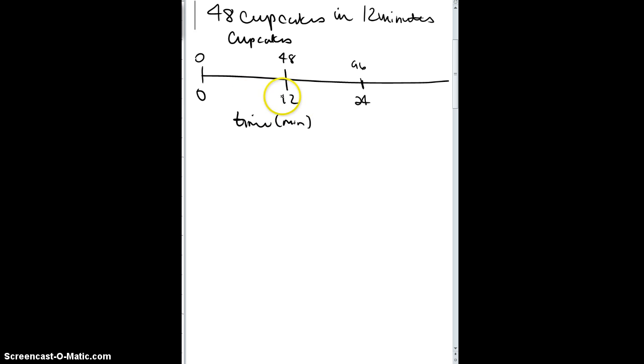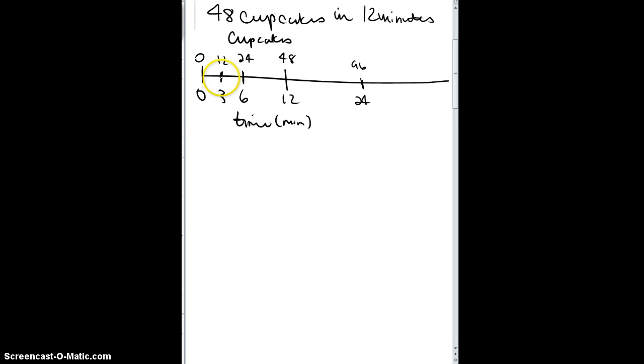So if I want to work my way down, I could figure out 6. Okay, so in 6 minutes, divide by 2. So that would be 24 cupcakes, divide by 2. If I wanted to divide by 2 again, I could, and I could say, okay, in 3 minutes, divide by 2 is 12. So the whole idea of proportional reasoning is if you divide, you have to divide both numbers. So divide by 2, divide by 2. If you double, then you have to double both numbers. And you can triple, divide by 3, and so forth.